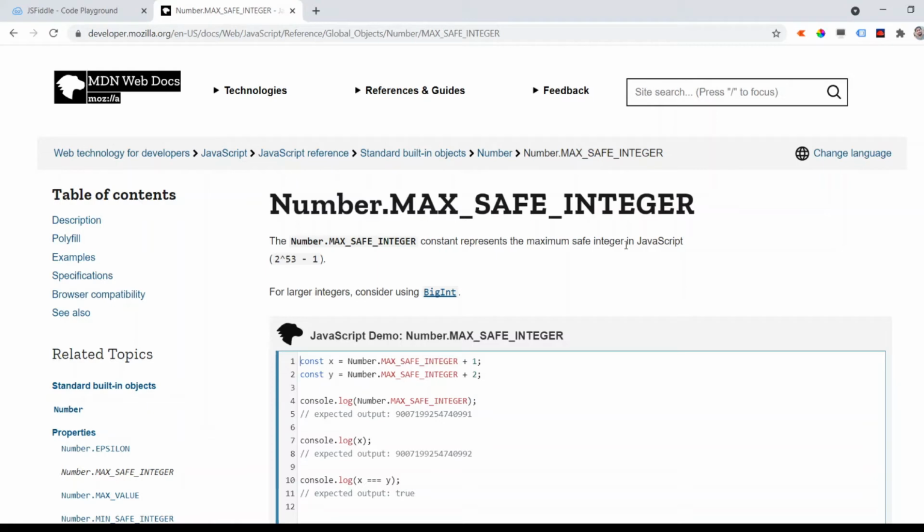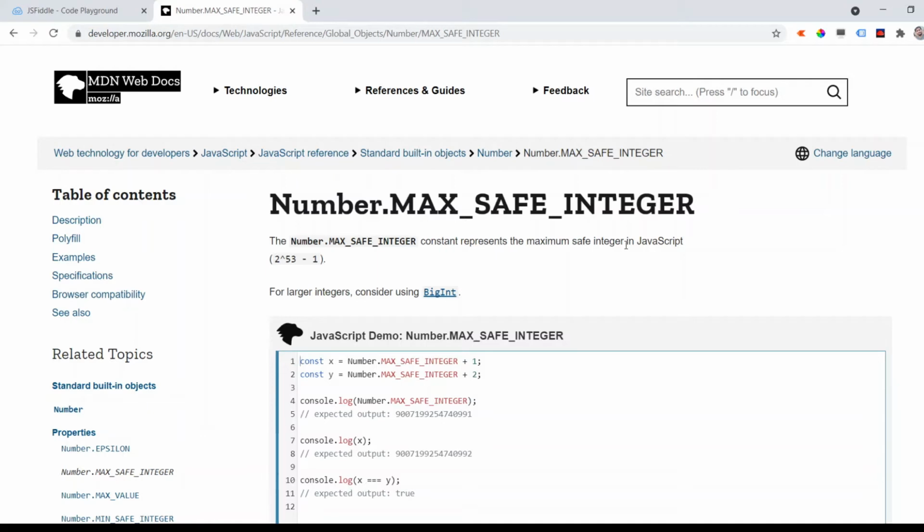So what does that mean? It simply means it is a maximum integer value. What happens in JavaScript is that all numbers are stored as decimals, that is, floating point. So everything is just a decimal. Even if we say 1, it is never just 1, it's 1.0. But it gives us the ability to use comparison operators like greater than, treating it as an integer.